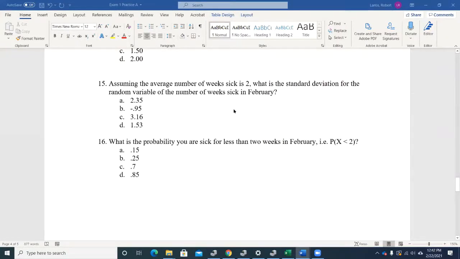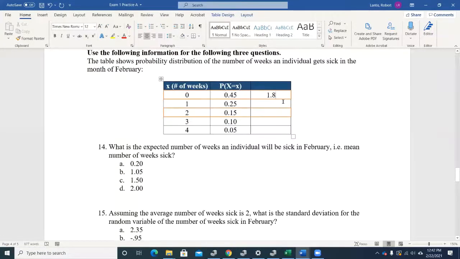don't overthink something. Sometimes I see people overthink. There are going to be a couple things that are a little tricky with this that we have to think about, but for the most part, it shouldn't be too bad. This should be fairly easy when we get to the exam, right? So what's the probability that someone is sick for less than 2 weeks? Right? So the probability that X is less than 2.